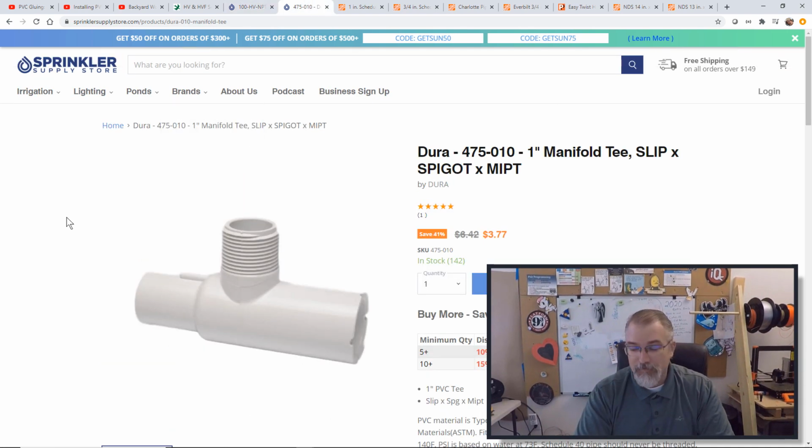And also one reason I got stuff from them was this. You'll see this as I do this. I love these manifolds. This is what I found on the ones the guys who built my house put on the front yard, and they're really cool because we can evenly space out all the sprinklers. So this is one of the few places I found where I could actually buy them. So I bought a bunch from them, and I think I'm going to like them.